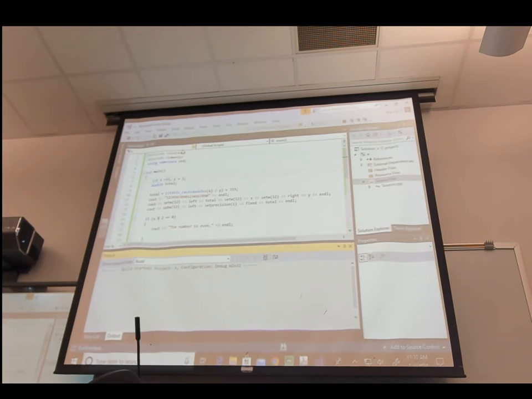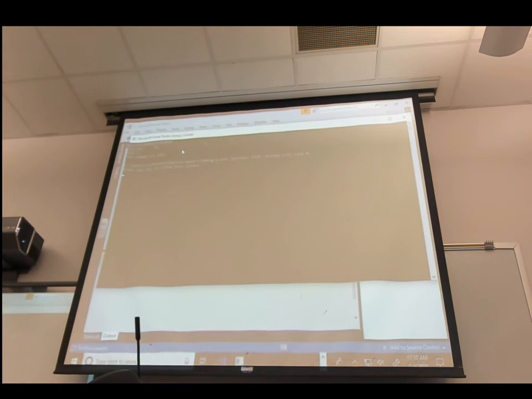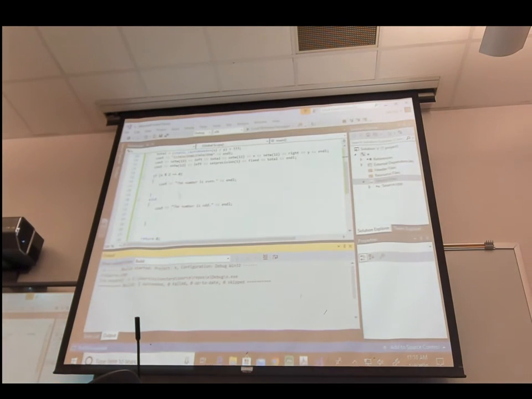Run it again. The number is odd. So you understand? See that? The number is odd. So basically, this is the extra stuff at the top, the set W. I know that doesn't have anything. I just used this program to show you that if statement because some people had some issues with the if.